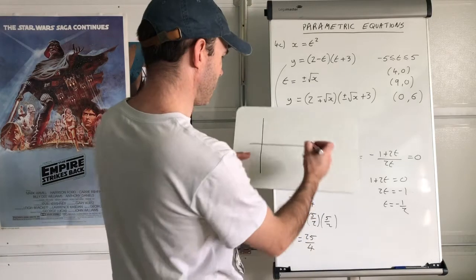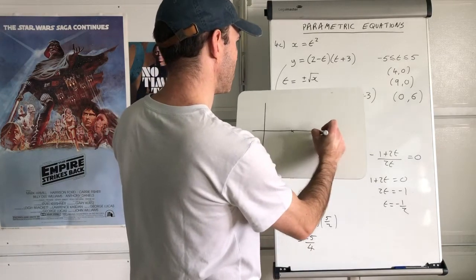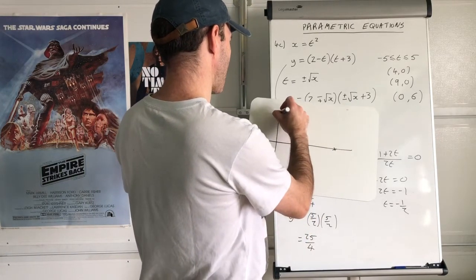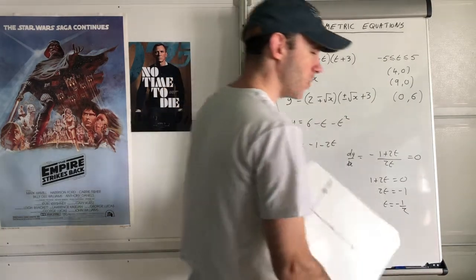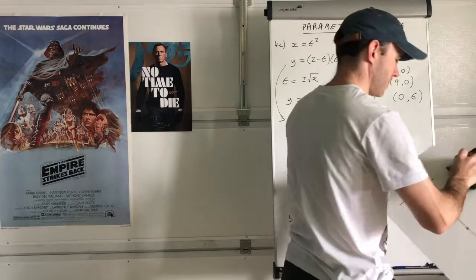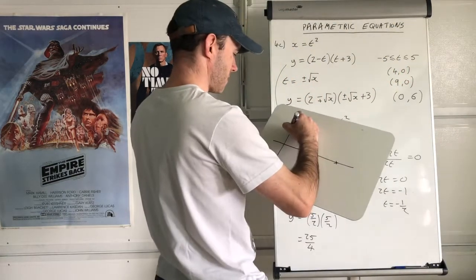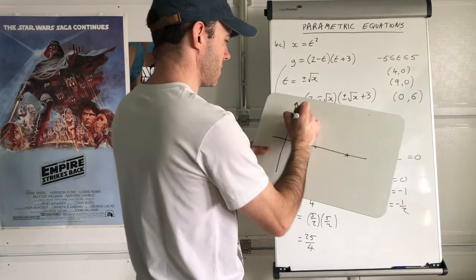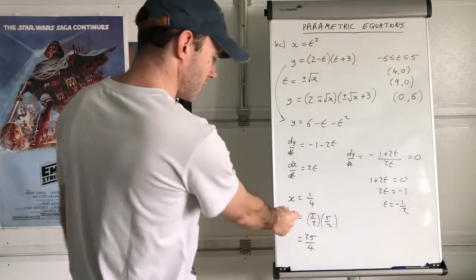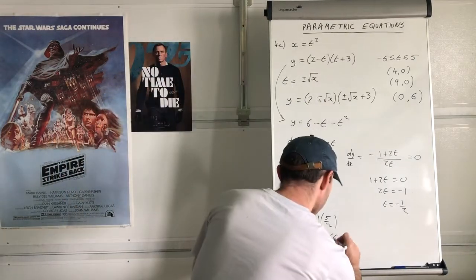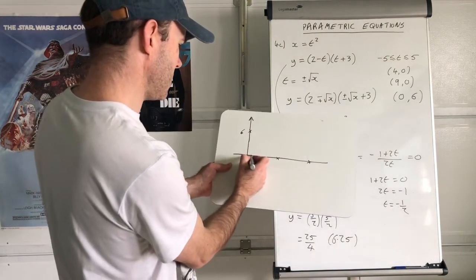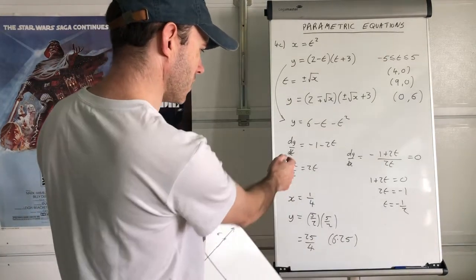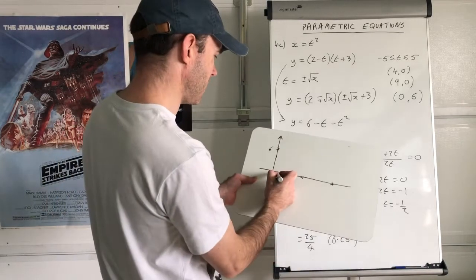What have I got? I've got 4, 0, 9, 0, 0, 6. Well, that's a terrible y-axis, isn't it? There we go. Let's just extend that a bit better. So that's 6. Now the thing with 25 over 4 is that it is 6.25, isn't it? And 1/4 is there. So what I'm saying is at that point, I've just worked out 1/4, 6.25 is about there.